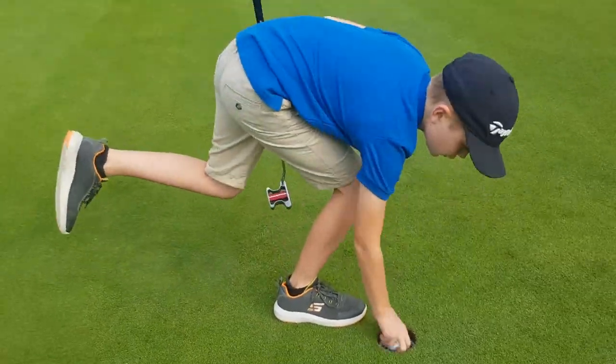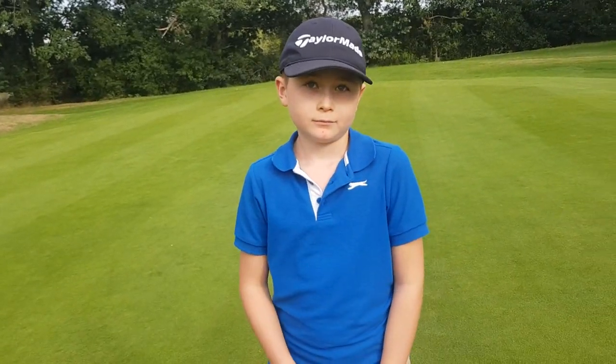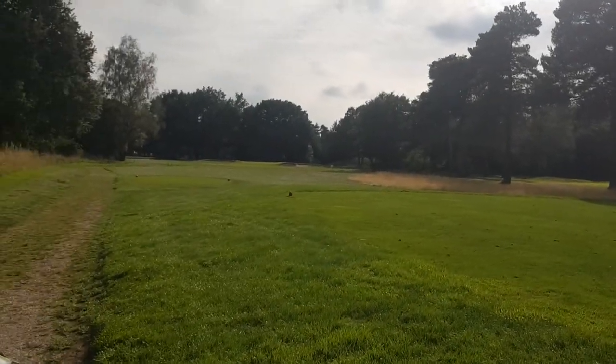Well done. Two putt, that's 1 point. So you've got an 8, which is a net 5. That's it, 3-1 going into the second. Second beautiful hole.